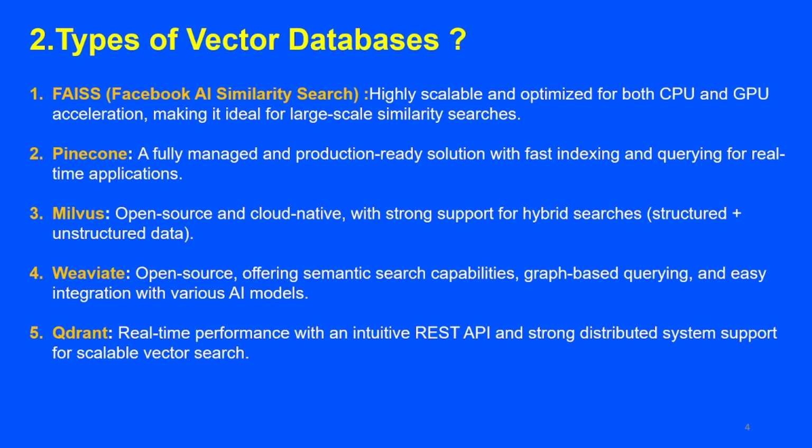So that's the main use case of vector databases, and we can see these are the five different databases, and every database has a unique feature. Based on our use case, we can select any of the databases we are trying to use. Some are free and some are paid, some are specialized for semantic search, some are cloud native, some are production ready, and some are for development purposes. So you can use whichever you are interested in, it's up to your use case. You can select any one and start using it.